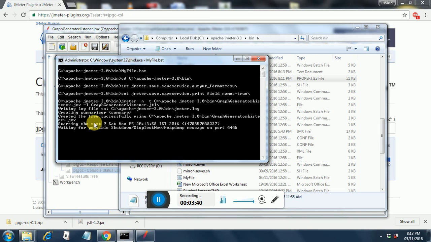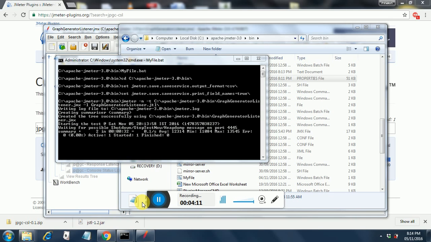This time we have enabled the summarizer, and that's the reason it is creating summarizer summary. It will show this message if you have enabled summarizer. So now let's have a look at what results we get. I will pause till the test completes.